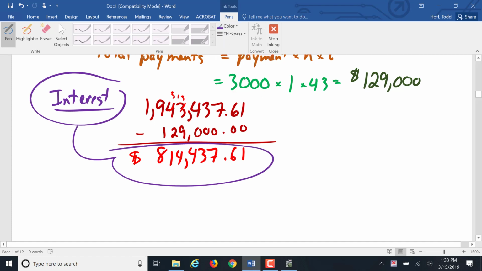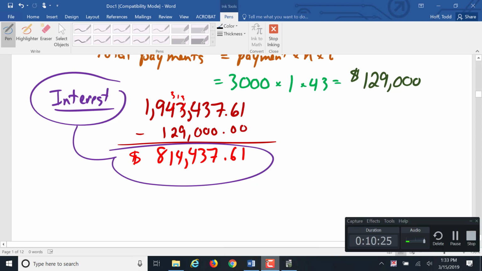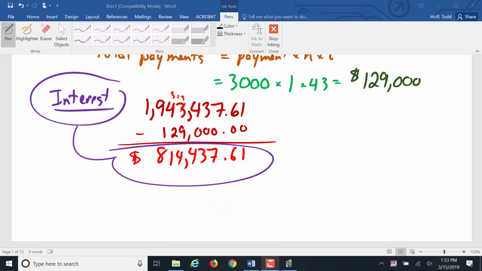Let's go the other direction now. Here we knew the payment that was being made in, and we found that future value. The next section is going to be looking at, if we know what that future value is going to be, finding what that payment needs to be to get there.